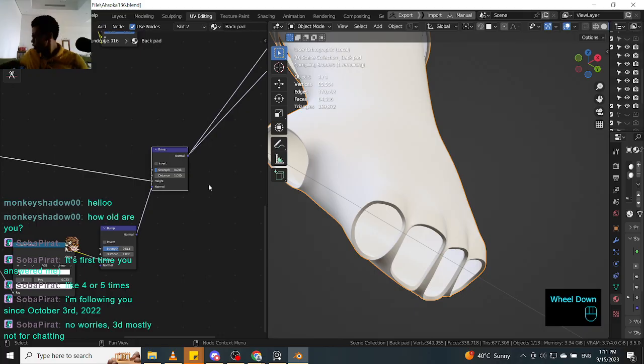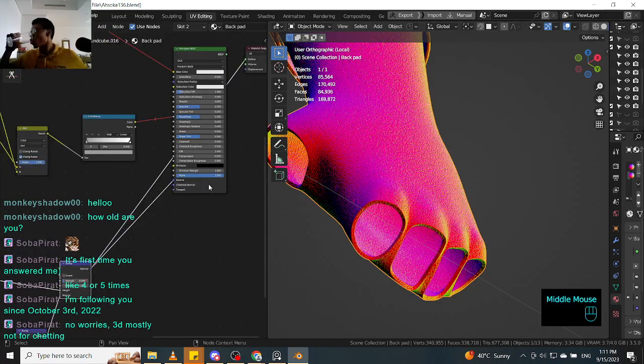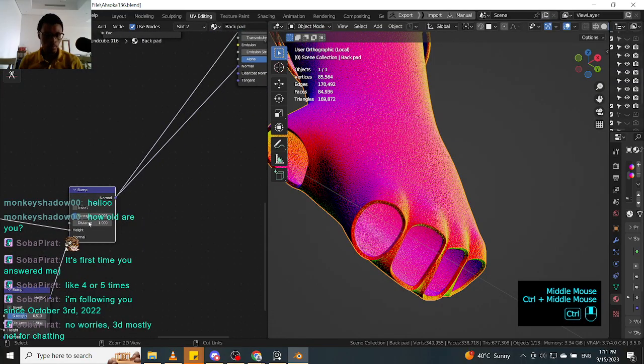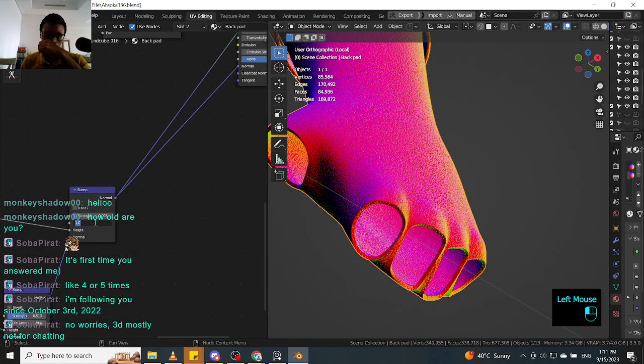Oh man, I just want to reduce this a little bit. Back then I was actually just gonna change the factor to 0.3.